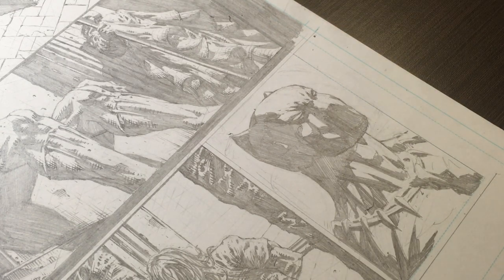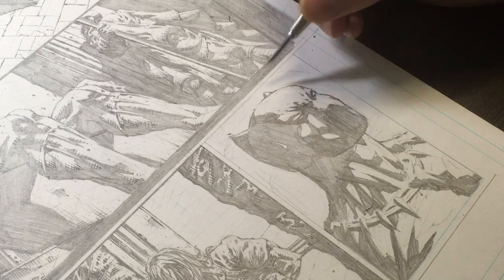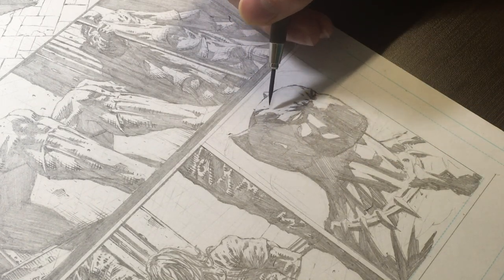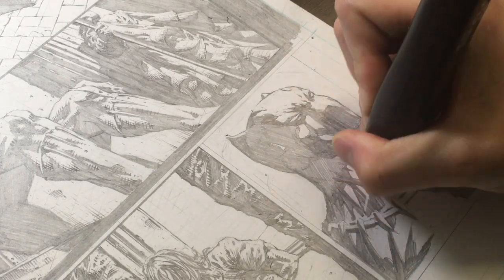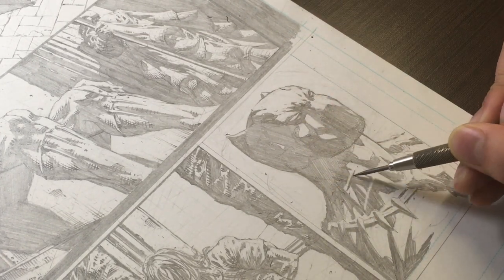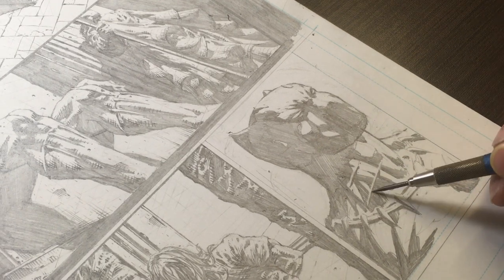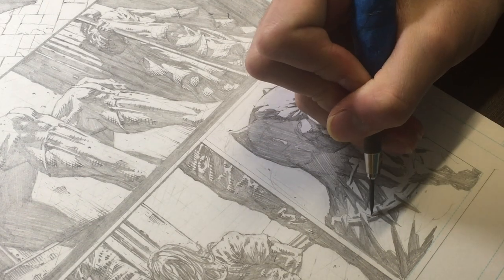So I'm pretty much done over here, and I think I skipped the cross hatching for this one because I mostly wanted to focus on the overall form, the shapes, the shadows. And yeah, I covered cross hatching in some of my other videos, so you guys can check that out. But I should be done soon.